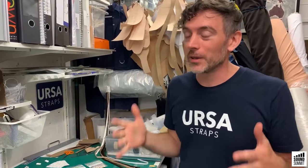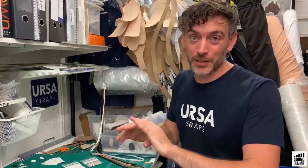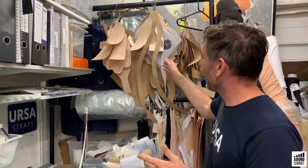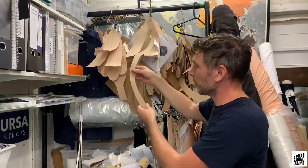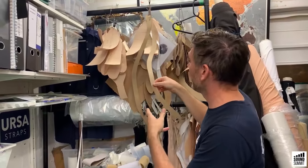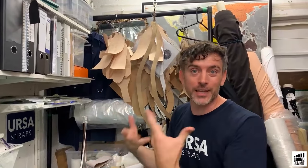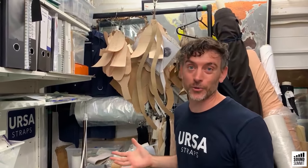This is where we do a lot of the prototyping for our Ursa products, and where we sort of started the company doing the very early first makes. Just to show you around the back here, my partner Laura, who's a costume designer, makes these patterns where we prototype first with the pattern and cut from that. And then once we're happy with that, we'll make an AI file, send that off to make a knife, and that'll then go to a proper manufacturer in the UK to be produced in larger quantities.